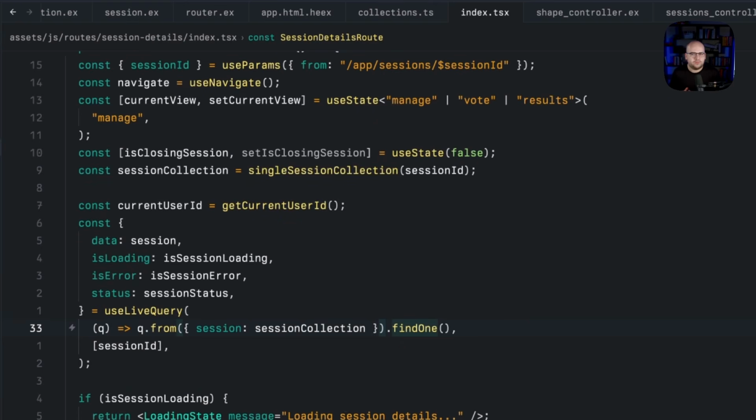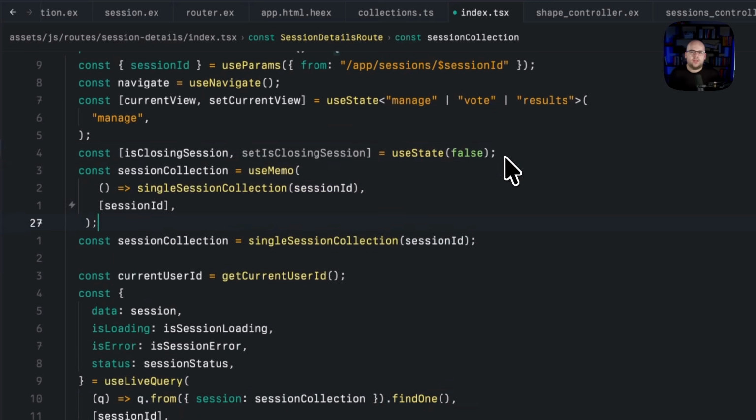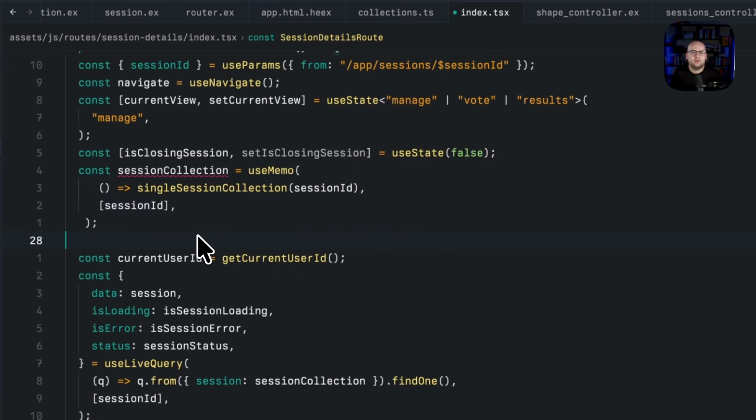Now, if we were to ship this code as is, every single time the component renders, we would get a new instance of that single session collection. And that probably wouldn't work so well. So what we're going to do is wrap this in a React hook called useMemo. This makes sure that we cache the value that is returned and only update it if a new, in this case, session ID is provided.